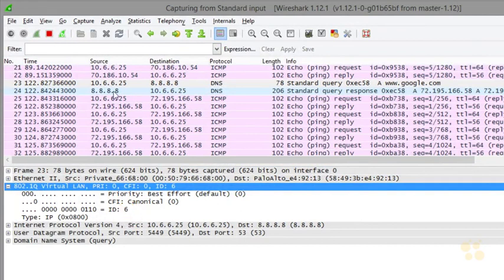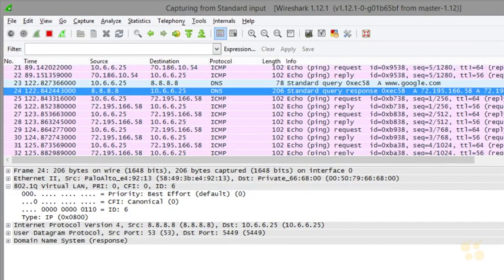And when the response came back, the response also included that 802.1q tag. And in fact, all of the traffic that PC generates and is sending out through the Palo Alto firewall, if we look at that traffic on the trunk, it will always include that tag of 6, so that the receiving device, whether it's the switch or the Palo Alto firewall, will know which VLAN that frame is associated with.